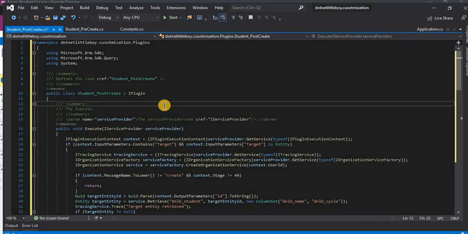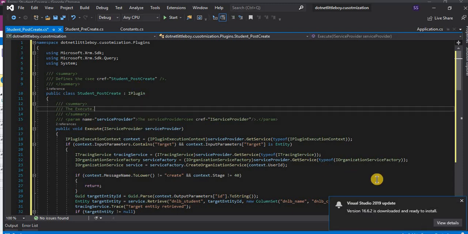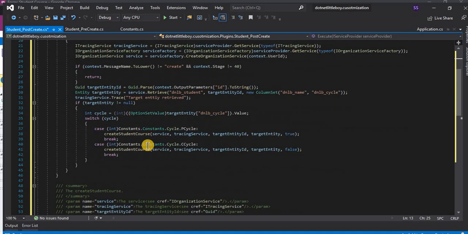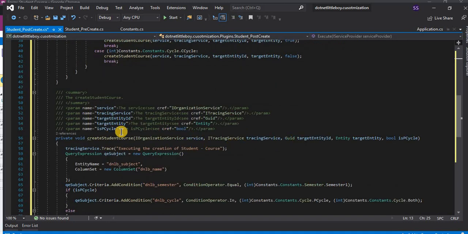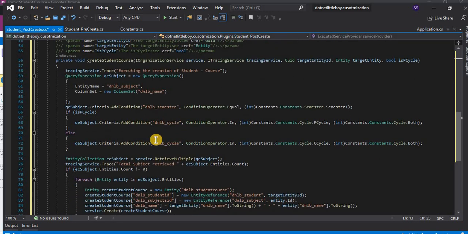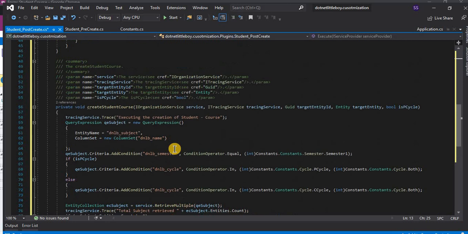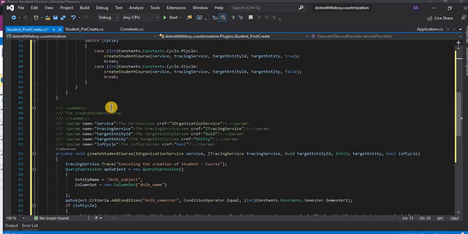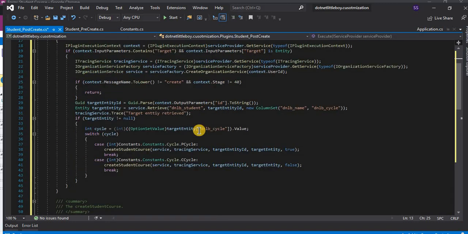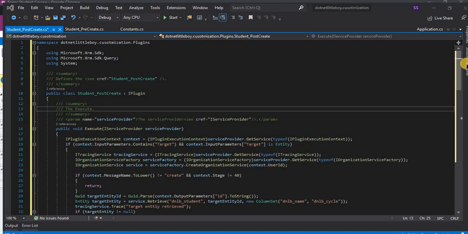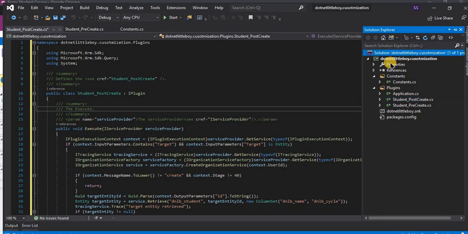Now you can see how it was when I started. After giving the format command, it has been formatted with proper comments. You can see for each function what input parameters it has, and the details are set automatically for you. So if you are writing a plugin for your project, you can use that tool for advanced comments. It is very helpful. So my code is ready now. Let me rebuild this. I can go here and rebuild this.